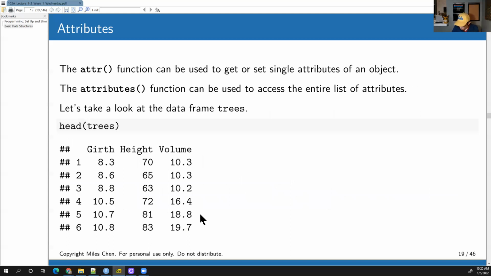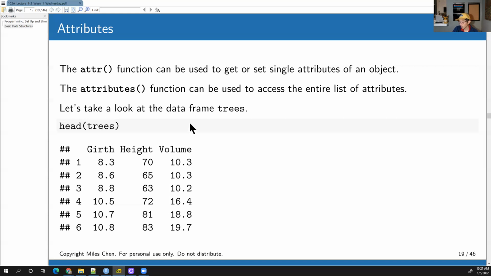So if you want to get the attributes, you can use attr, and that will access one particular attribute. It can also be used to assign or set the value of one particular attribute. If you want to see all of the associated attributes, you can just type in attributes.